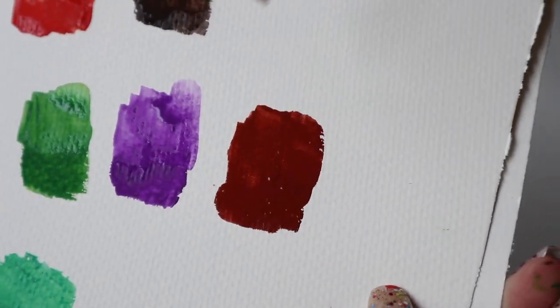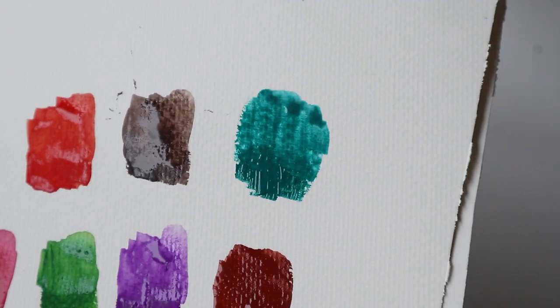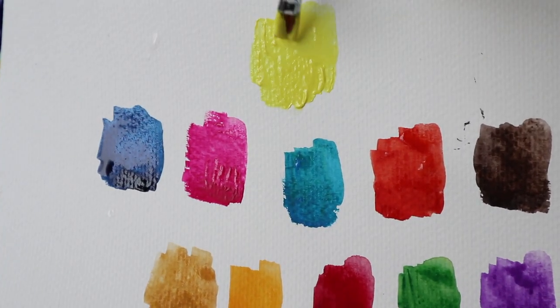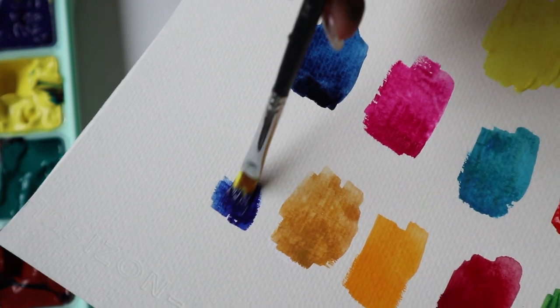I'm actually quite surprised at how vibrant and opaque the colors can be, and I think for the price that it was, it's quite a reasonable palette, especially if you're just starting out with watercolor. I definitely will be using this palette for future paintings, so yeah, I would recommend it.